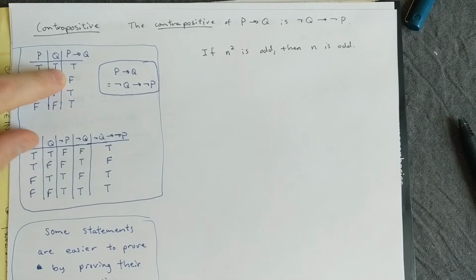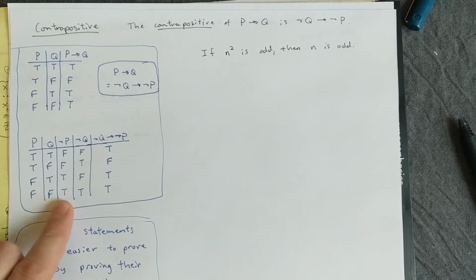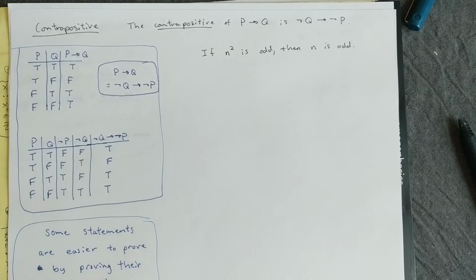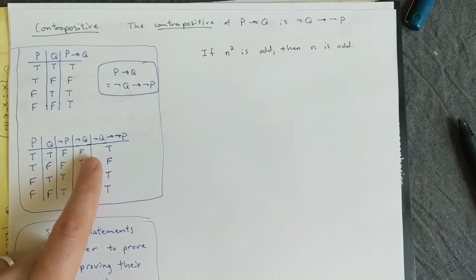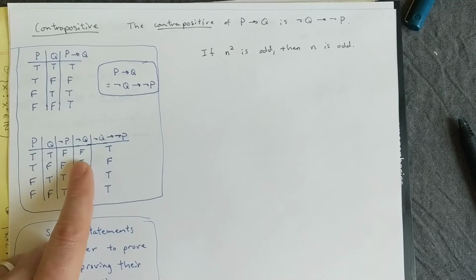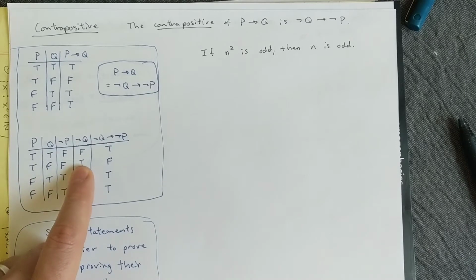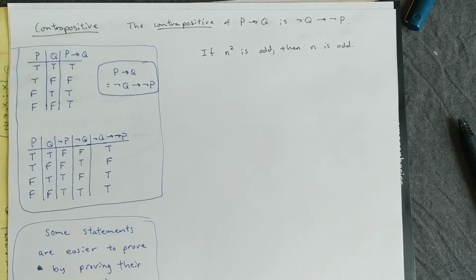And so if you look at their truth tables, the P implies Q goes TF, TT, and then I have the steps for not Q implies not P, which ends up going the same way. The only thing to notice here is that the arrow is going from not Q to not P, so really we're going from this column back to this column. So the only false we get is starting at not Q is true back to not P is false. So it's still in the second position, and all the other T's are in the same place.